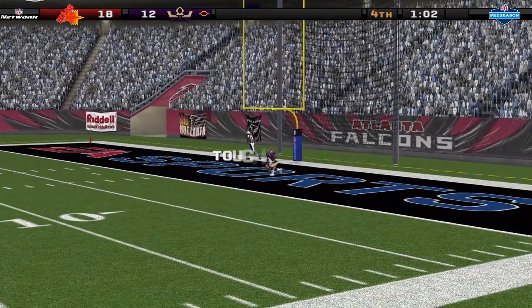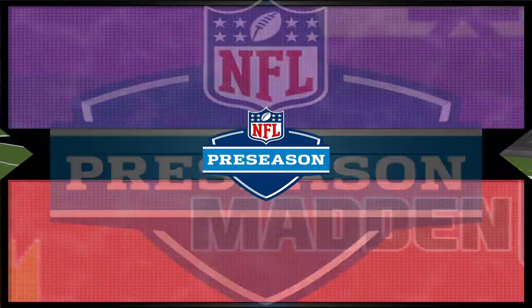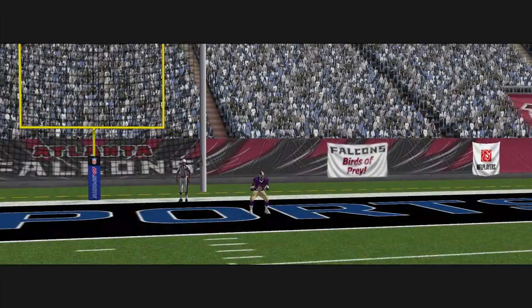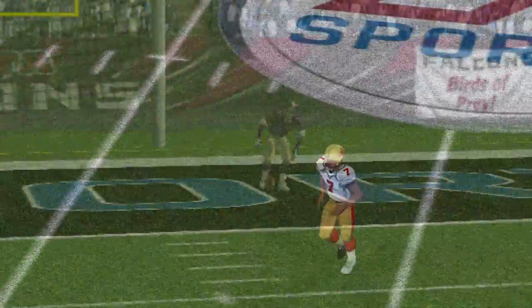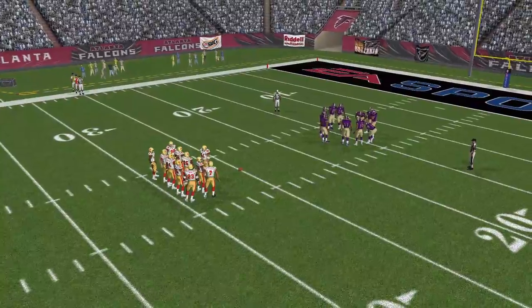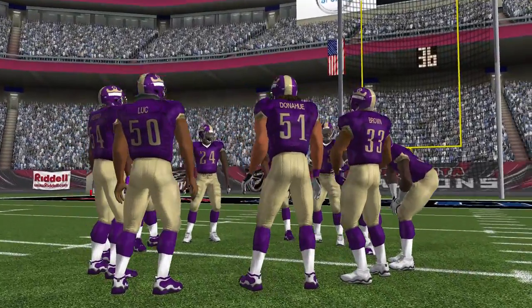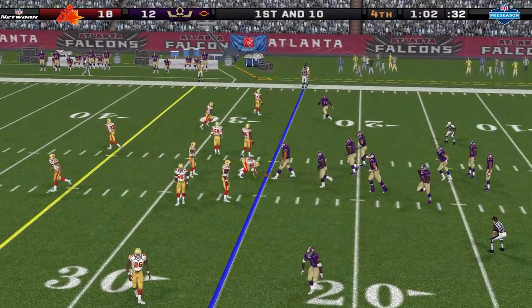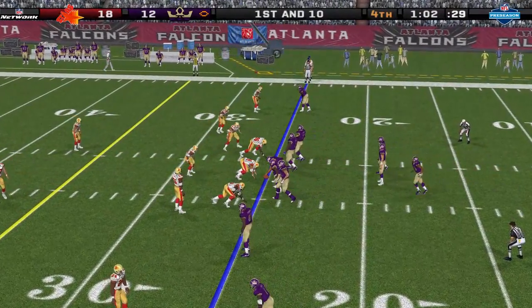This one is taken by Crockett. This is one of those spots where they have to put something together because they're just running out of time. What they need here is some yards on first and second down so they don't set themselves up with third or possibly fourth and long. The whole field is open to them because there's a decent amount of time left.